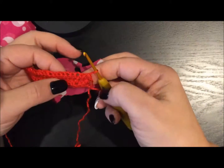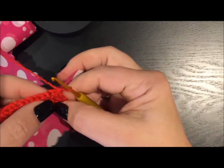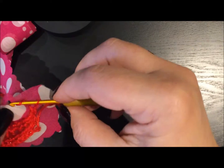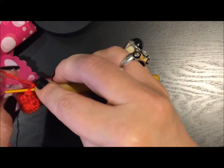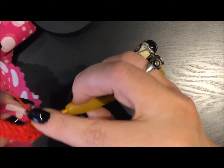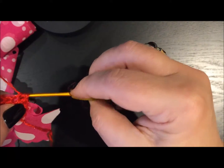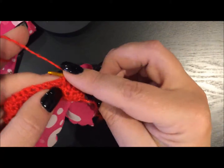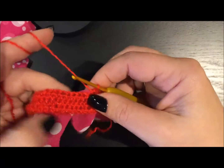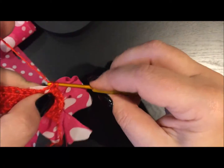we will do exactly the same thing. We will put the material, we will do yarn over and put it through the first loop and do half double crochet, yarn over, first stitch and first loop, and do half double crochet. Yarn over, second loop or second stitch, and another loop, and another half double crochet. Yarn over, next stitch, and another loop, half double crochet. Next, yarn over, next stitch, and another loop, half double crochet. Let's finish the row.